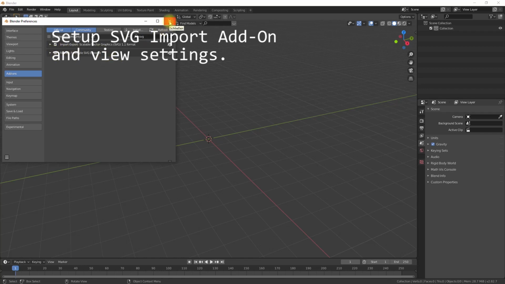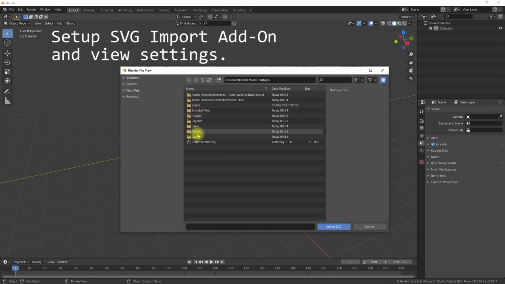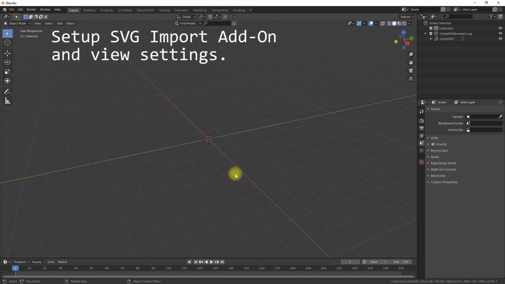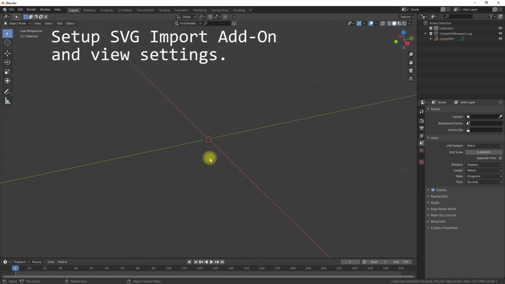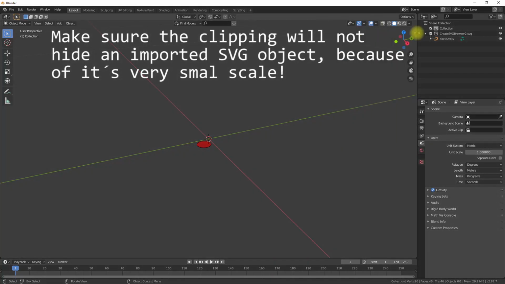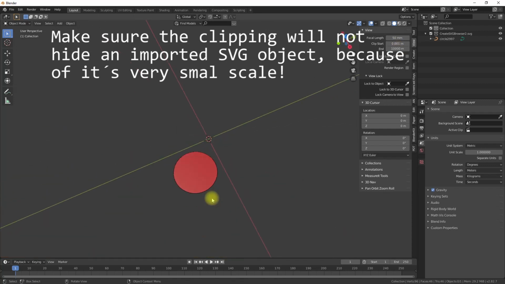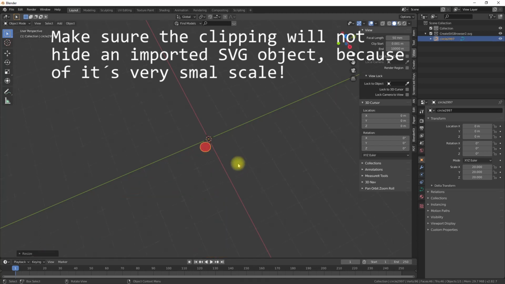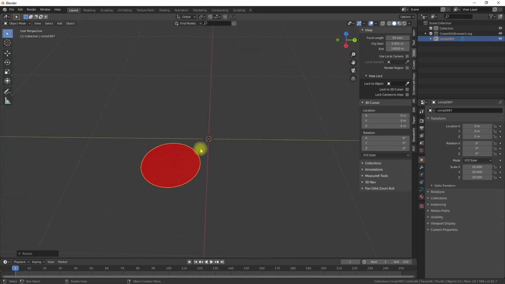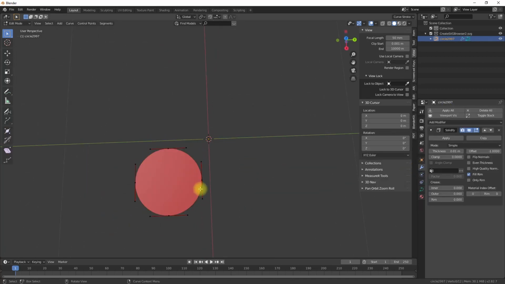Often, the scale of the files does not match the Blender scale and the files are displayed very small. So that the clipping in Blender does not suppress the display of these very small objects, the clipping should be adjusted in the view settings. Just see my configuration steps shown in the video. I set the visible range in the view settings from 0.0001 to 10,000 meters. Of course, this can have an effect on performance when using complex 3D scenes, since clipping is almost non-existent now, but for this case, with a limited count of objects, it should not be a problem.